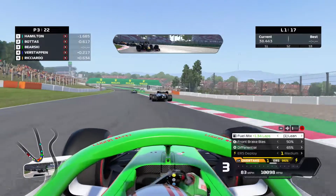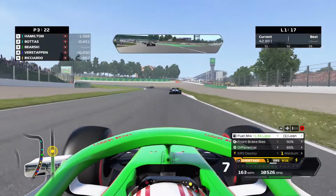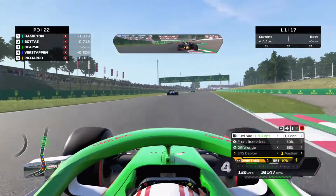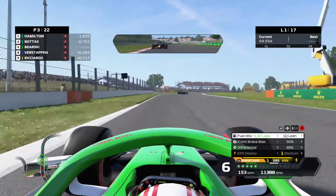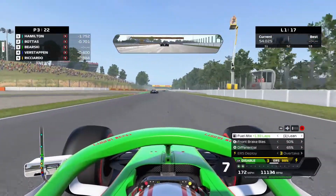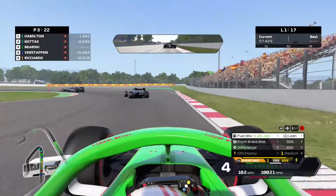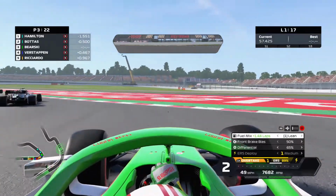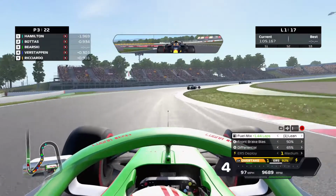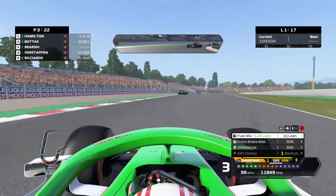Yeah, having a little bit more of a locked up off throttle differential in the turns really does help with how the car handles. So I do like that just a little bit more. So right now this is what speed we have running on lean, so we're saving fuel at the moment. We're going to be a little bit off right there for Verstappen. Oh, he didn't get by. Missed the transition there, but right now actually holding position pretty good.